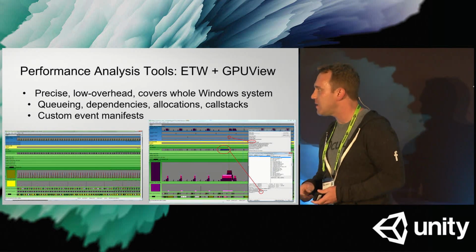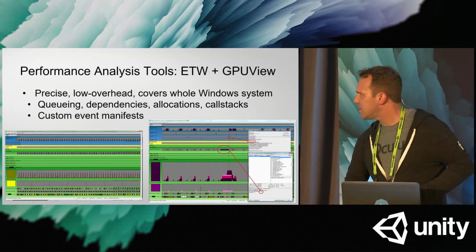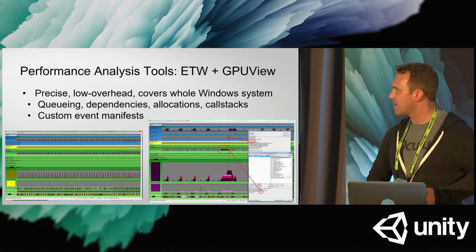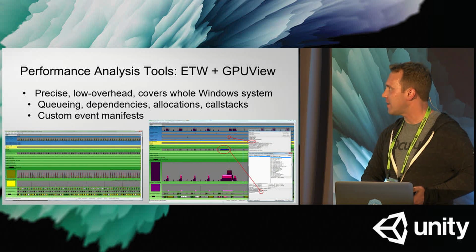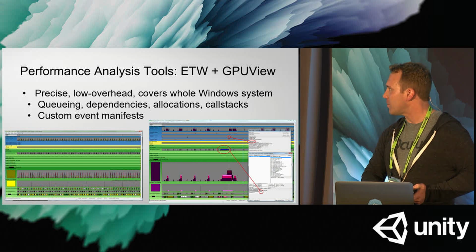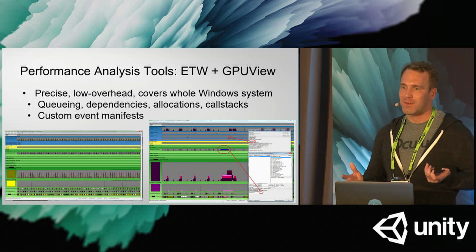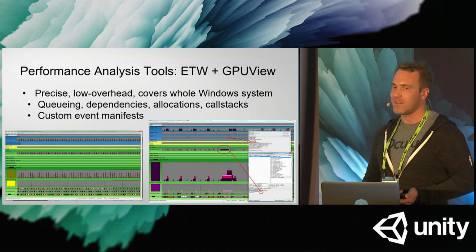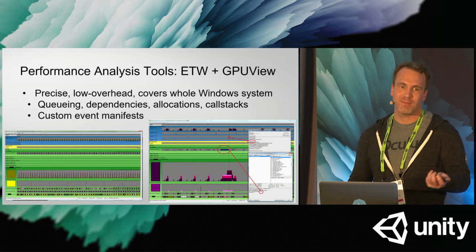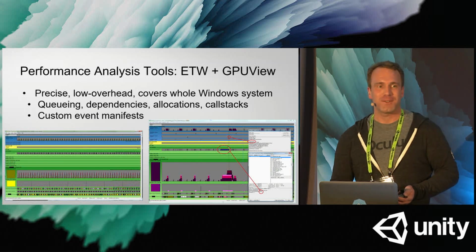Here you can see on the bottom two CPU work getting submitted, and then fences getting submitted behind them. And then the CPU work spawns GPU work, and you can see the GPU work causing faults and then waiting for them to resolve. And then we can say, oh, there's a vertex buffer that was too big. Wouldn't have seen that in Unity's profiler. Consider that a feature request.